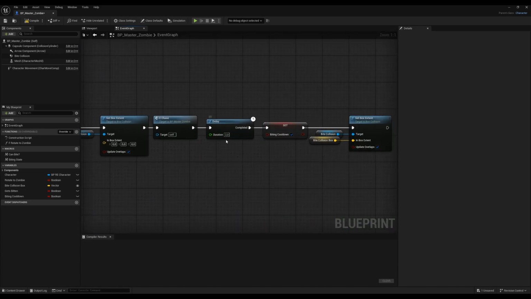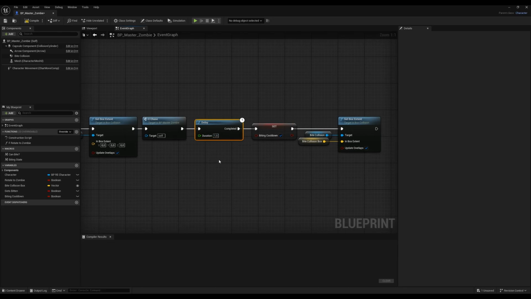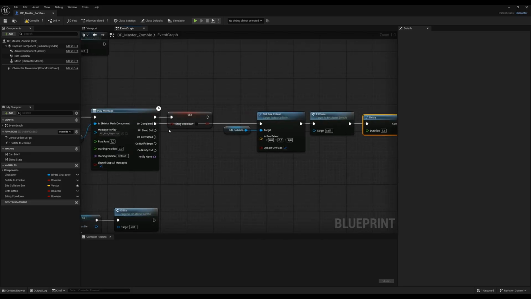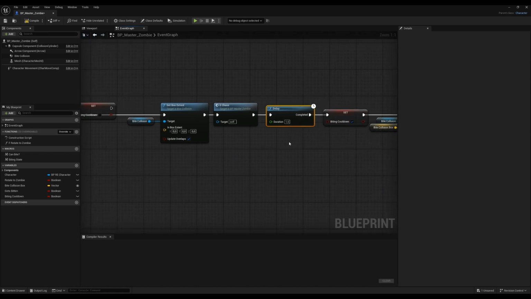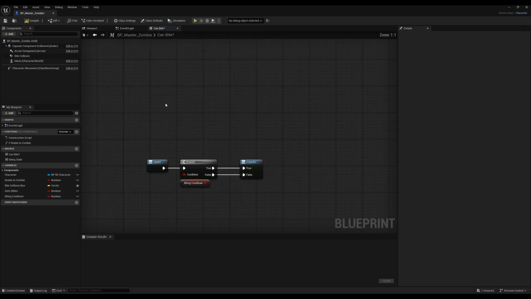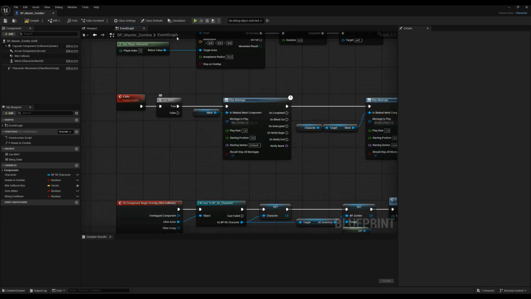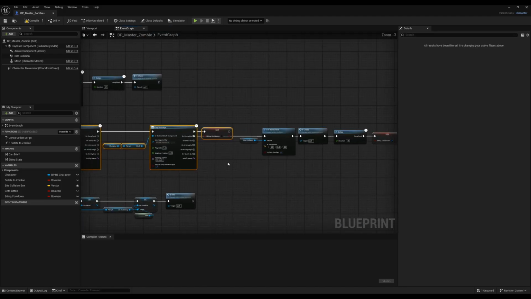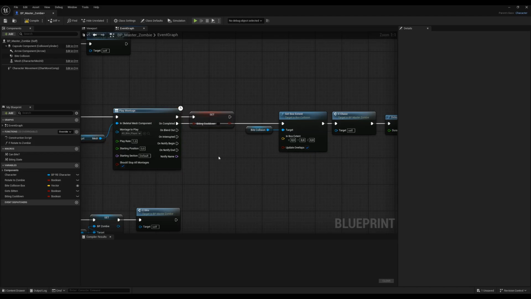After that, I have a 2 seconds delay. I think you can also do 0.5, and 1.5 is also fine. You have to try this out, but 1.5 seems to be enough. This just means that after we completed this biting animation, after we are done with the attack, we have an additional 1 or maybe 2 seconds of delay until our biting cooldown is set to true. Then we can repeat this whole attack, 1.5 seconds after our initial montage is completed.